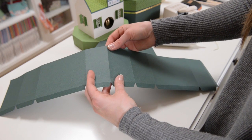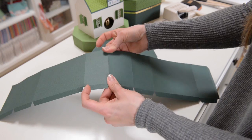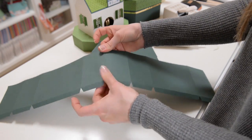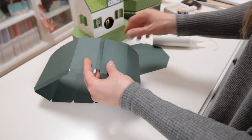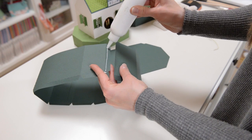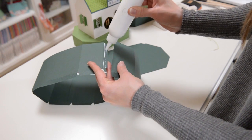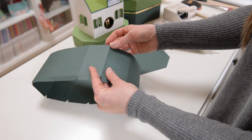And I find that the darker the paper I'm using, the more careful I have to be with my glue because it really shows through if I've got too much on there and it's coming out the sides. So we just want to do the same thing on the other side.